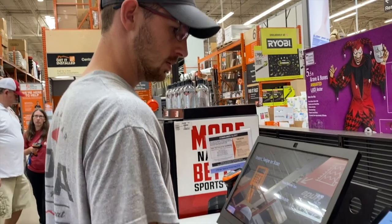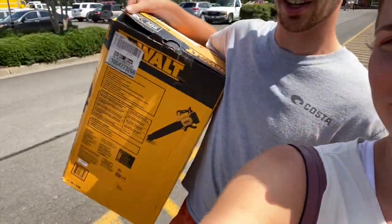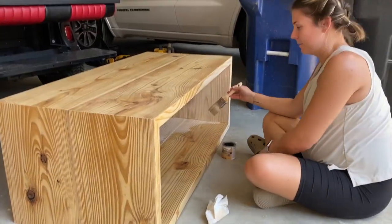This is probably the last time I'm coming here - you're expensive. We're going to try out this stain. Hopefully that's the last time we come to Home Depot. Bradley got a blower and got another stain, and hopefully this one works. We'll go back and stain it - third time's the charm. Yeah, this is our third time coming here.